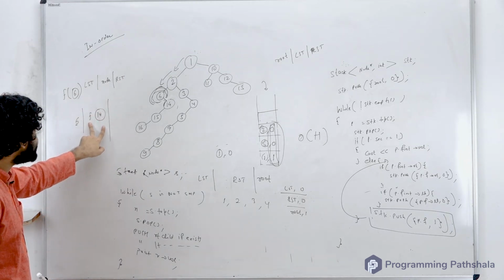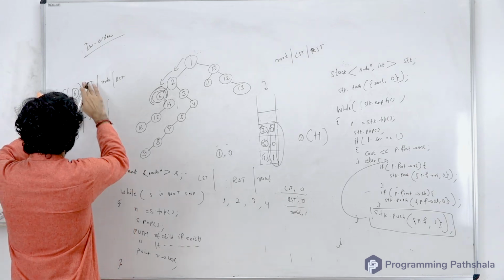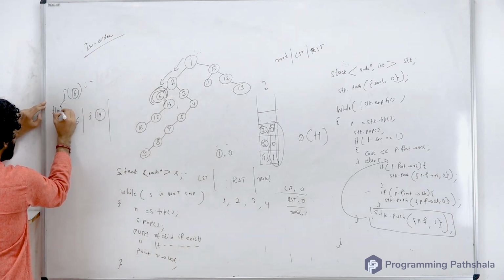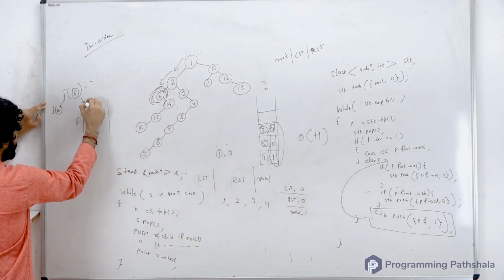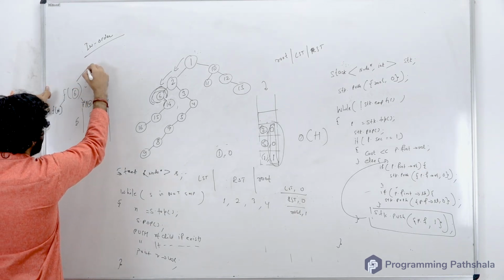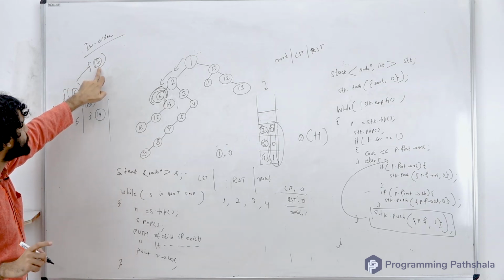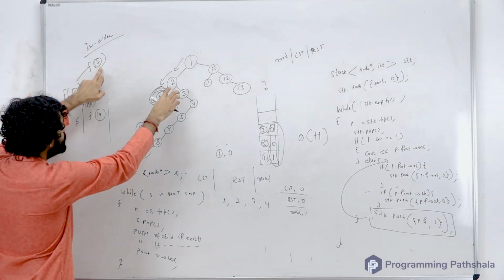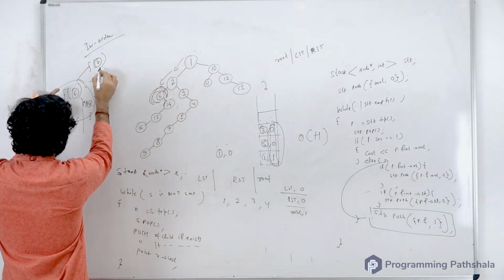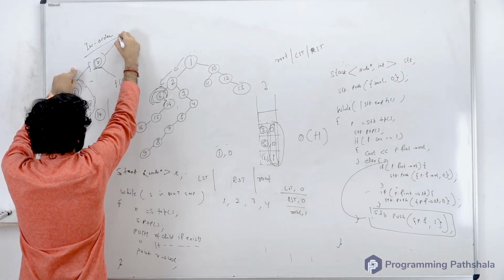And only once that is over, it means that for this f of 6, the left was null and the right was f of 14. So you printed 6 and then you did f of 14, and once this is over, you will come back to the parent, which is f of 2. So it is important to remember this 2. Similarly, when this entire thing is printed, and then this 2 got printed, and when this f of 3 got printed, you want to fall back to that 1.